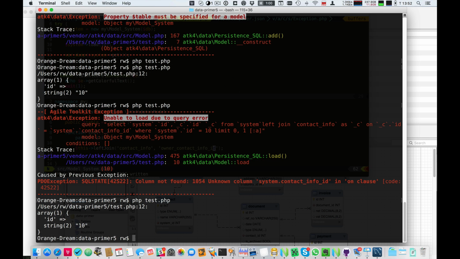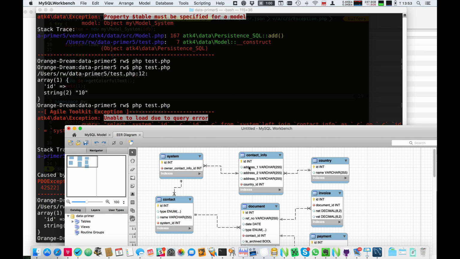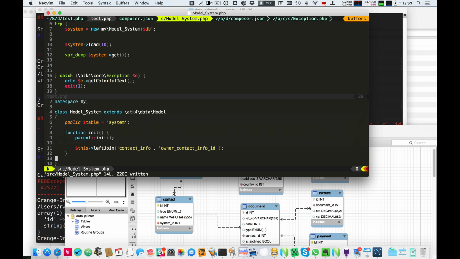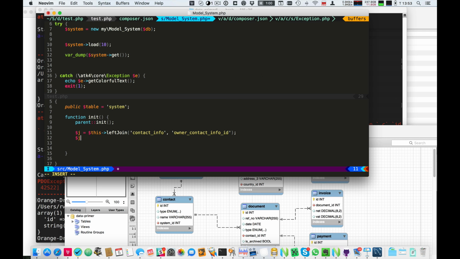So this should work now. Okay, it did work, but again we only got the field 10, which is fine for now. Let's see what we can do. Address 1, 2, 3. I will use a more verbose format.